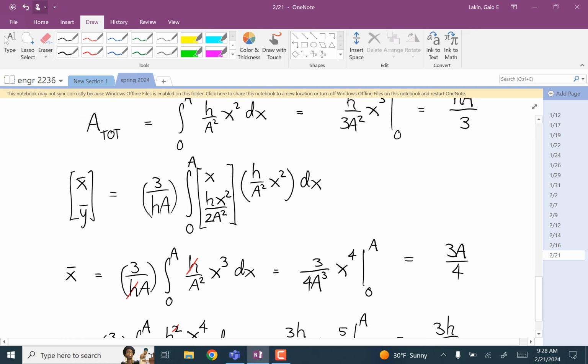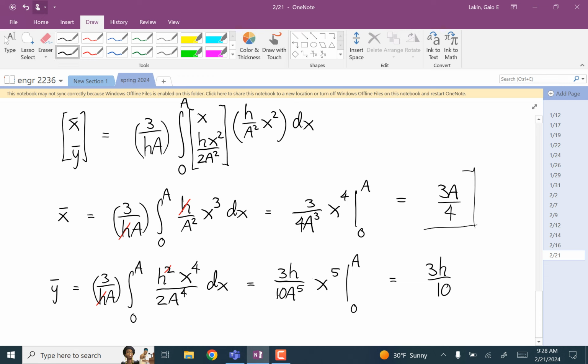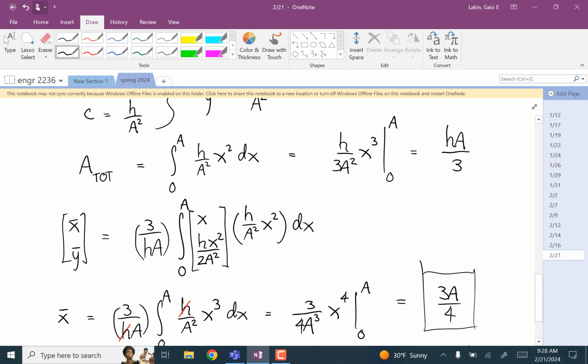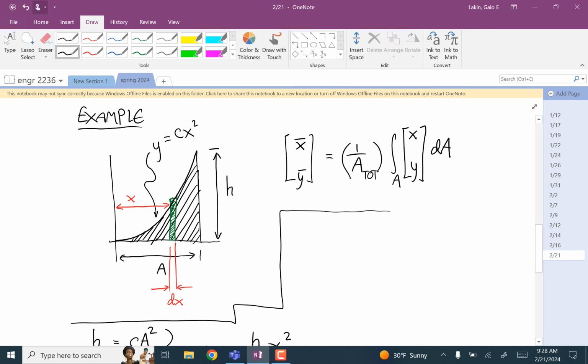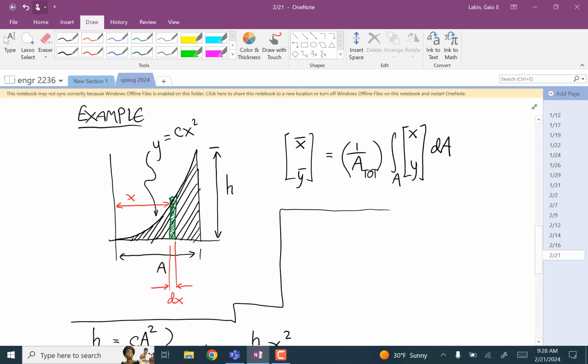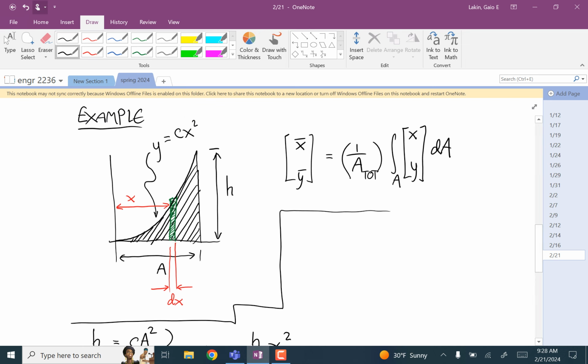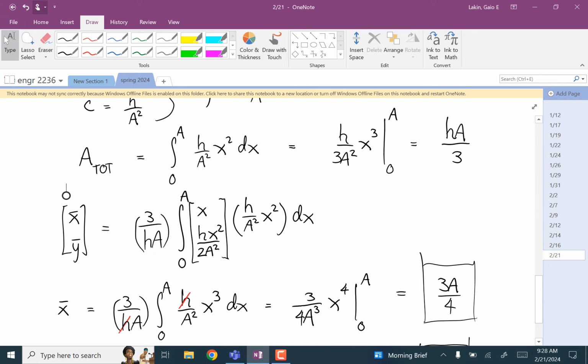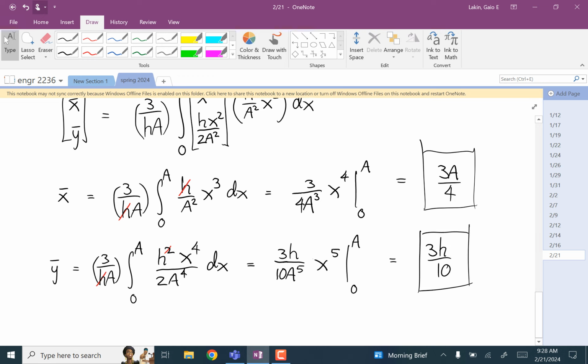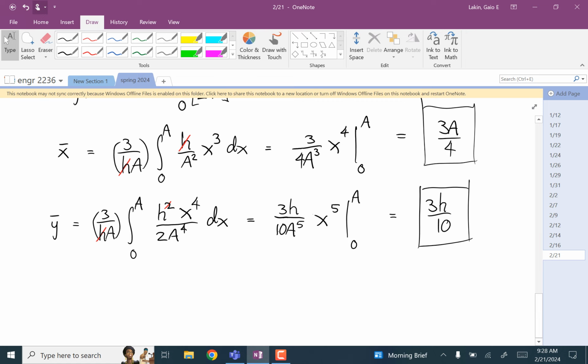And so now the idea is that now that we've figured these two things out, x bar and y bar, we don't have to use this integral anymore. We've come up with a formula, and now anytime you want to calculate the centroid of this shape, you can just use these formulas based on the height and the width. Okay, you with me on that? You don't have to follow all this, and maybe there's algebra mistakes or something, but I just wanted to show you how you go from that integral definition to the formulas, which are the only things we're going to use.